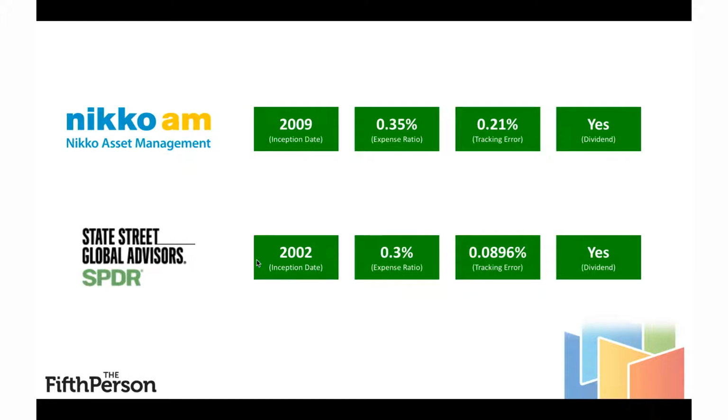So if I want to invest in an ETF, I think I will just put into SPDR. I want to go into the lowest cost ETF. I don't want to go to any high cost one, because moreover, the performance of both of them is the same. First, SPDR has the lowest expense ratio. Second, they are very, very close to the STI as compared to the Nikko STI ETF. So these are the two things that I'm going to look at.